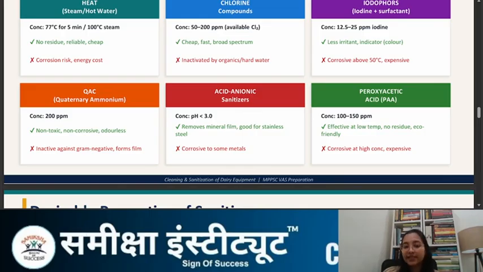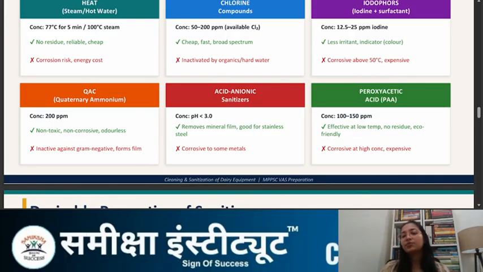It will be good for stainless steel. It will not react, not corroded. But sometimes some other metals, if they are used in the equipments, will get corroded, because we know acids are highly reactive in nature. They will react with metals and this will lead to corrosion. But it does not corrode the stainless steel, and most of our equipments are made of stainless steel. So usually these are very important, very highly useful.